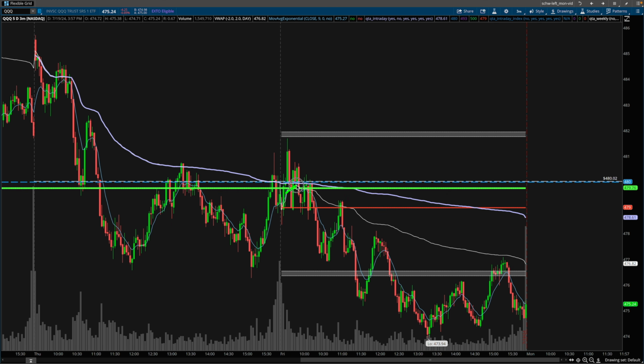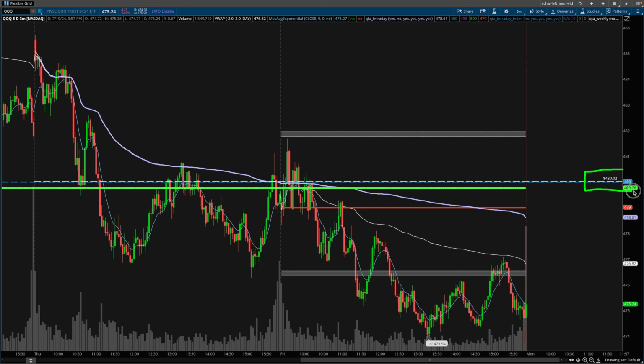VWAP was never able to rise and hold above 480. If VWAP got above 480 and there was a 15-minute candle close above 480, that could have triggered some confidence for bulls to start buying on the ask. That would have scared bears. They would have started closing out their orders, which could have resulted in an afternoon rally.